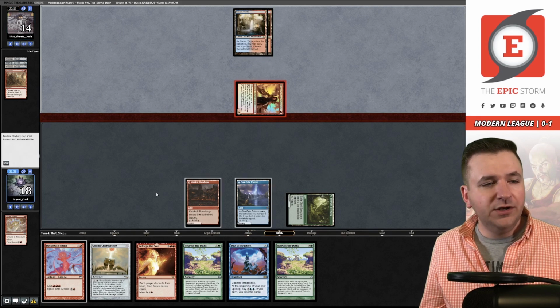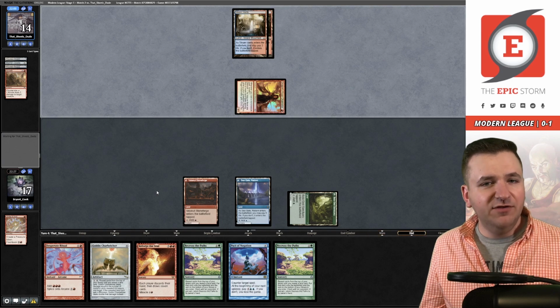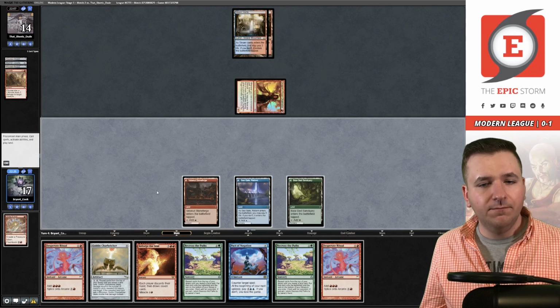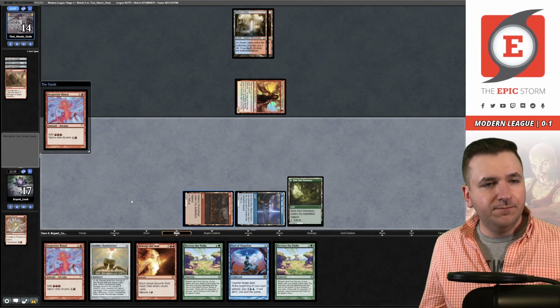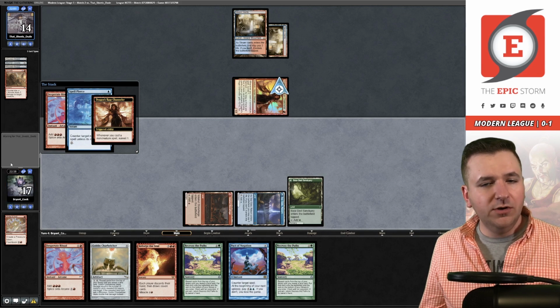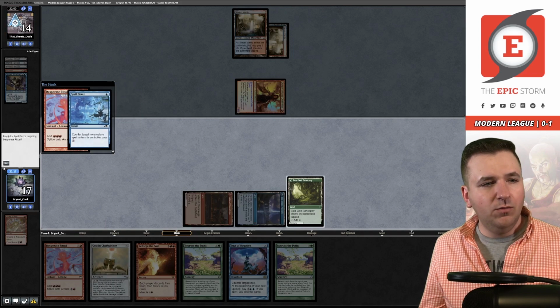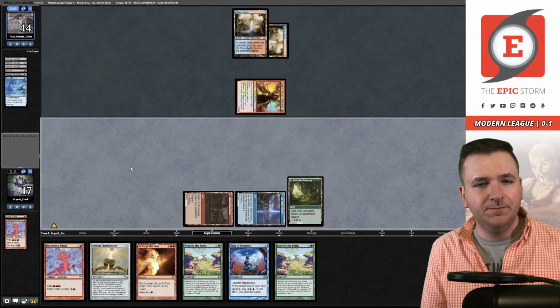So we'll take 1 here. We have 5 in hand. Draw. Ritual. Spell Pierce. We're going to let this go. I don't think I want to fight when they have an open mana. Just pass, and we can try again next turn.